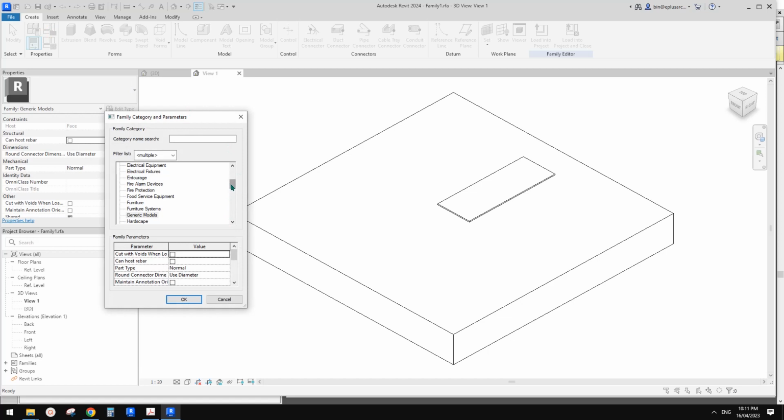We can change this from generic model to some different category. I'm not sure which one. Maybe let's just use specialty equipment. I don't think there's any other. Just let me know if you think there's some other category we should use for the mirror. But for now, just use specialty equipment.